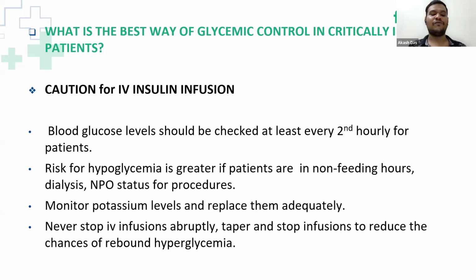Never stop IV infusions of insulin abruptly. As a clinical pharmacist, please see this in your ICU, that the nurses don't stop this abruptly. Educate them that you should always taper and stop IV infusions, or you should always give a basal dose or a subcutaneous dose before that, because you will get a rebound hyperglycemia, which is very bad.